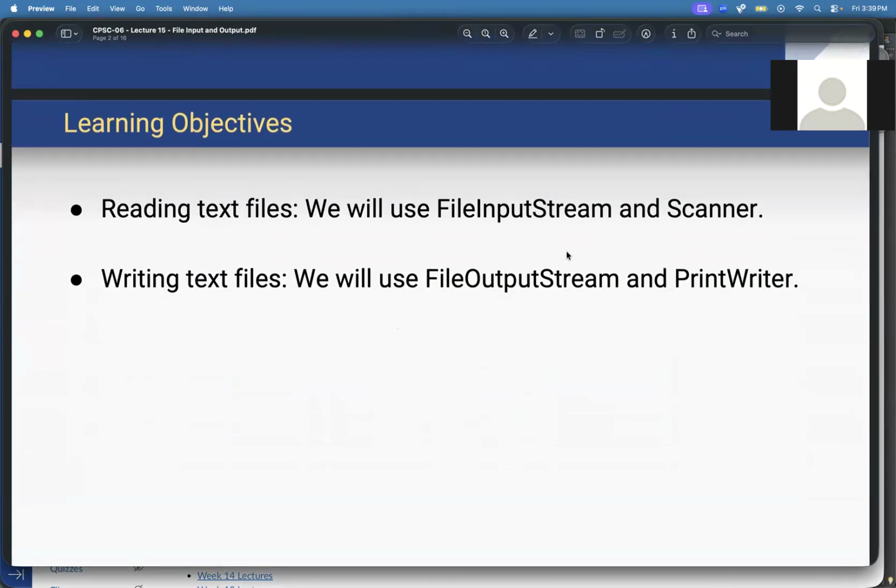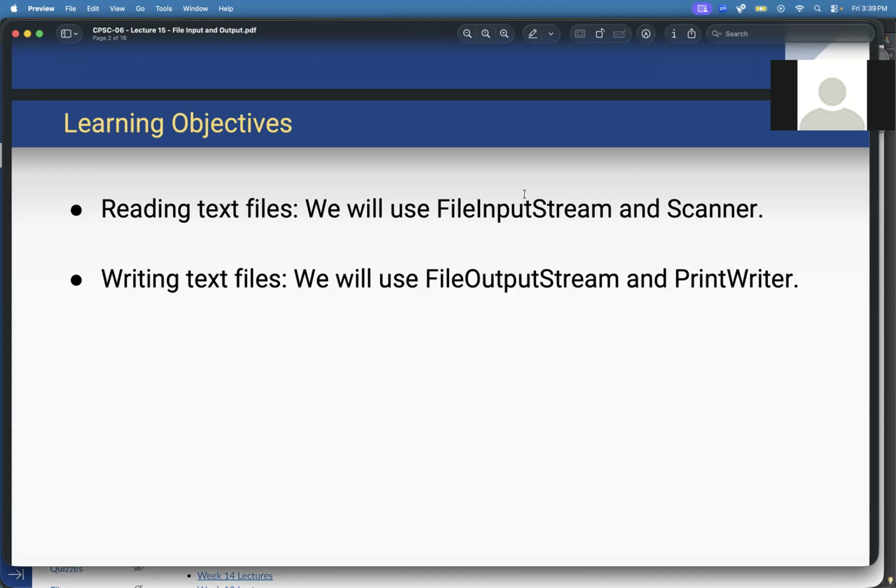So what we're going to learn how to do is use file input stream and file output stream. If you're reading a file, it's going to be an input stream, and if you're writing a file, it's going to be an output stream.